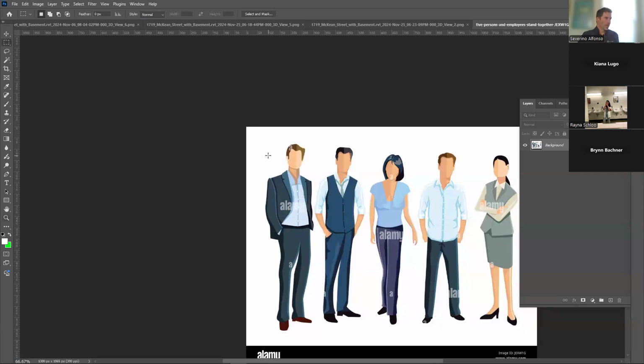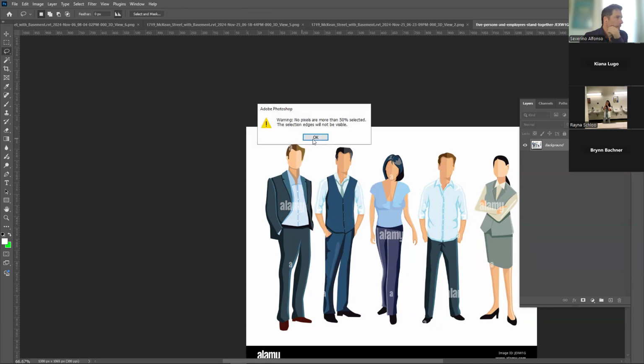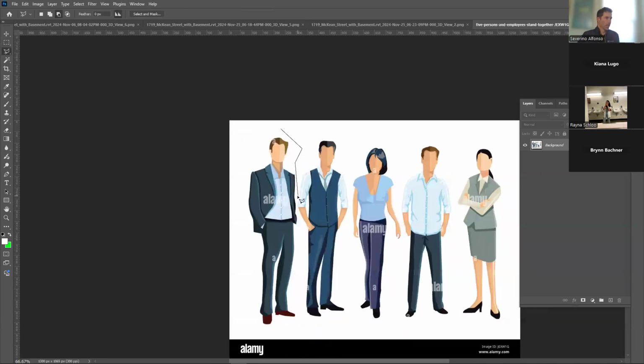So I'm going to take these guys. There's a tool M, which is the selecting tool, and you can select with the lasso tool as well. Either way, you could just start clicking. Normally I use the polygonal lasso tool, and you click once, twice. You can move with the space bar as you select. So you can be very precise or not. In this case, I have a very strong background, so I don't really need to be that picky.